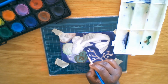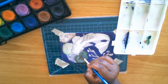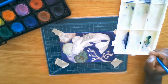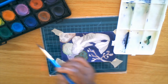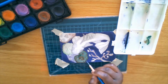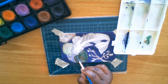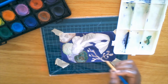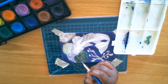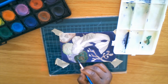I'm adding that to the lily pads just to make them look rusty and worn, like they've been there for months, dried up and burnt. The sun has done its work on it, so that's the effect I'm going for. So I added the brown in a concentrated form to the wet leaf in order to get a nice richer blend. I'm also adding paint straight from the tin for a nice richer tone. If you realize that the green is starting to dry, and it does dry light, so remember your darker colors dry light, you want to reapply. I use a little bit from the pan just to get it nice and rich, and I also dip it into the green that's already on my mixing tray just to get it moving and watered down.